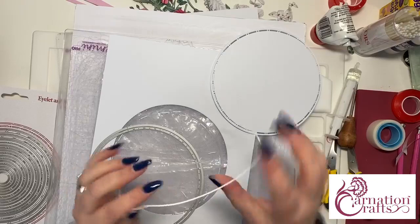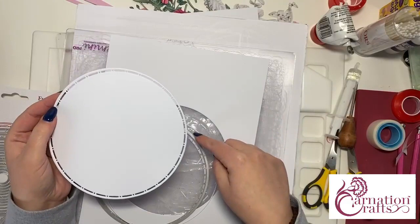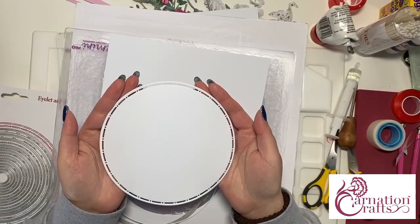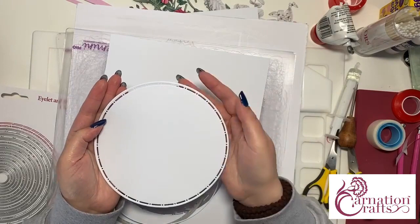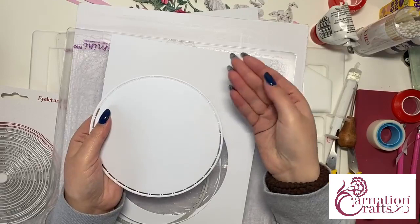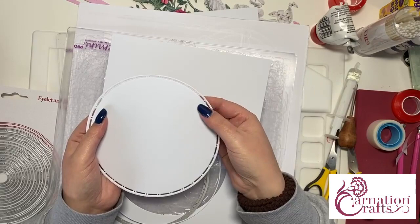The other part that it's cut, because obviously we're using the eyelets and your ring, so you've got your outside and inside cutting edge, is the circle cut out for us, which is the eyelet. Okay, so it's given you all of these beautiful dot and dash designs, which is perfect. Great for just adding an extra edge to your mats and layers. Really lovely if you're doing things with perhaps tiny lights, you get a little bit of shine through these. Lovely if you're using a lot of pattern backgrounds, because you get the little glimmer behind those dots and dashes. It's a bit of a mouthful.